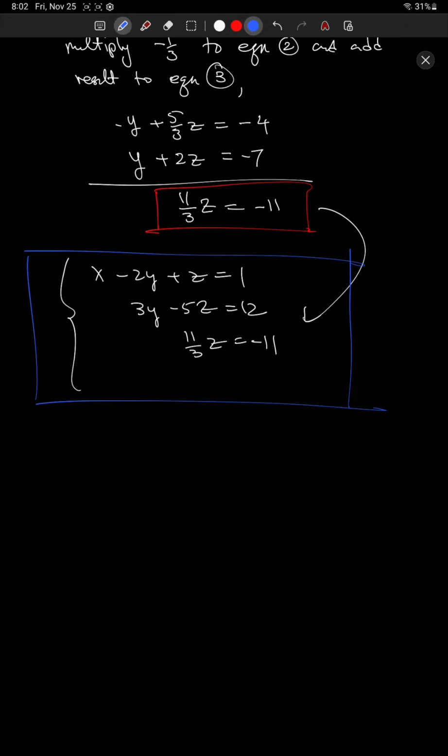At this point, notice we've cleared everything under the x's. We've cleared everything under the second line, the y's. And so our next step would be to go to the next line down, use this third equation to clear everything under it. But there's no more under it, so that's where we stop part 1 of the problem.